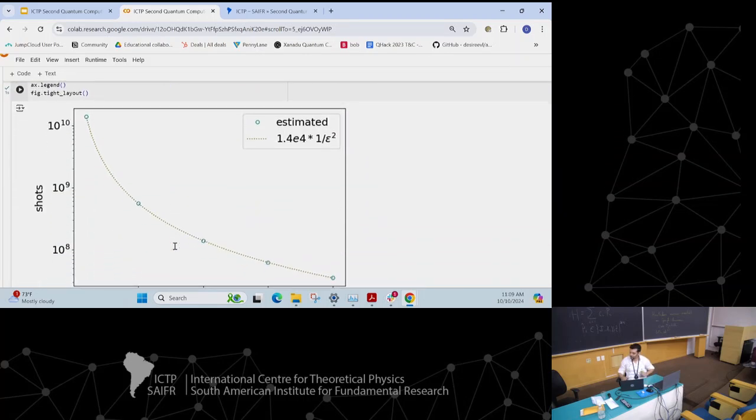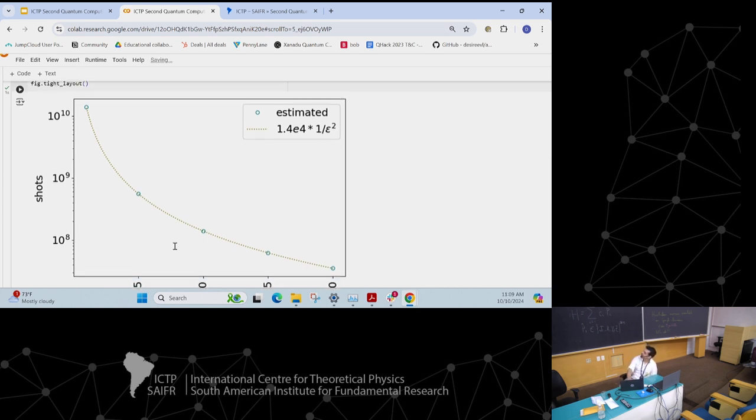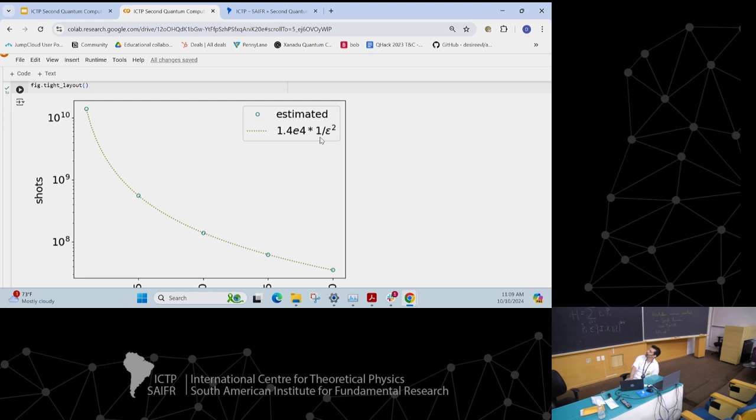And you can see that for VQE, depending on the error that you have, the number of shots that you need is related to the inverse square of the error. These kinds of studies are very important in resource estimation, because a lot of work is going into developing algorithms that require less and less resources, precisely for the reason I showed you before, but also so you can do something useful sooner. You don't have to wait maybe for full fault tolerance.